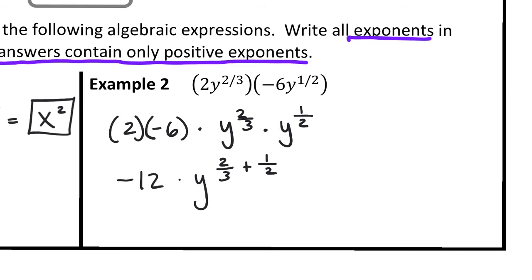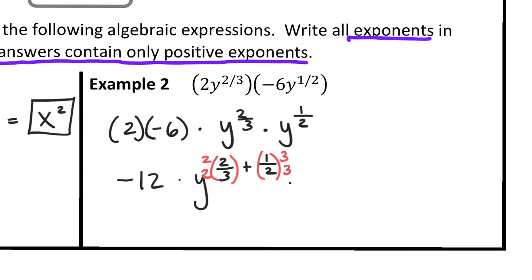Do they have a common denominator? No. But their common denominator is going to be 6, the common denominator of 3 and 2. So how do I change this 3 into a 6? I multiply by 2 on top and bottom. And on the other fraction, the 1/2, how do I make the 2 into a 6? I have to multiply 2 times 3. Whatever I do to the bottom, I have to multiply on the top.